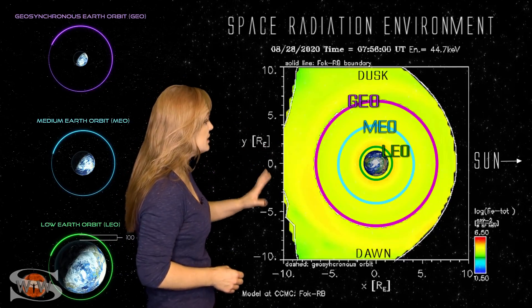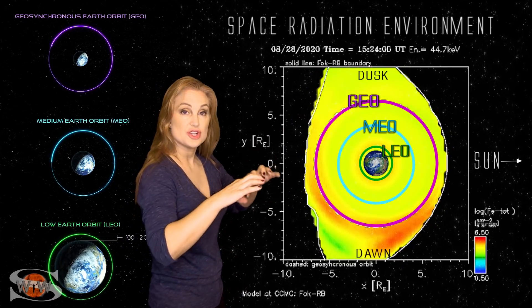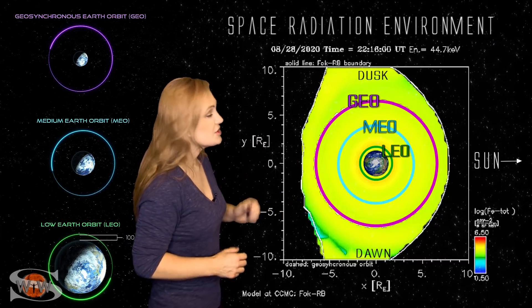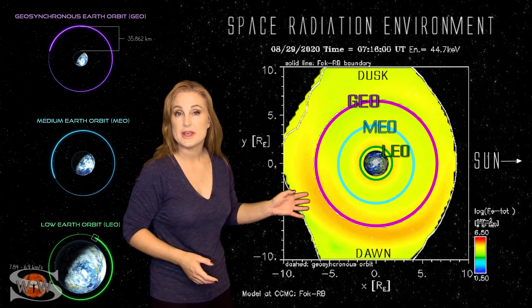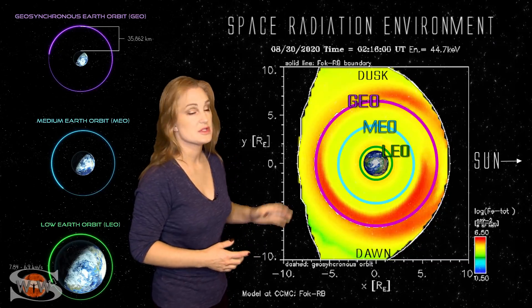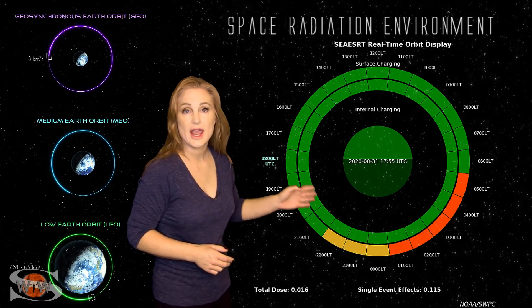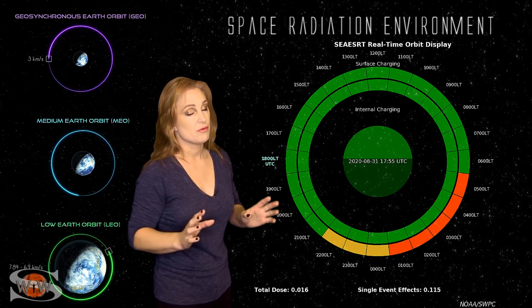And now for your LEO-MEO-GEO Orbit Outlook. Looking at the low-energy particle environment — these are the particles that cause surface charging on the outside of spacecraft, including charging up the solar panels, which can then discharge and cause electrical short circuits. We did see a little bit of flux buildup in and around the geo-orbits around the 28th, but it got flushed reasonably quickly when that fast solar wind hit. But moving into the 29th and 30th, those fluxes have really begun to build up at geo. Now as we've moved into the 31st, we are definitely dealing with some serious surface charging issues for satellite operators in geo, especially in the near-midnight and pre-dawn sectors. These issues are likely going to continue for the next two or three days before things begin to calm down.